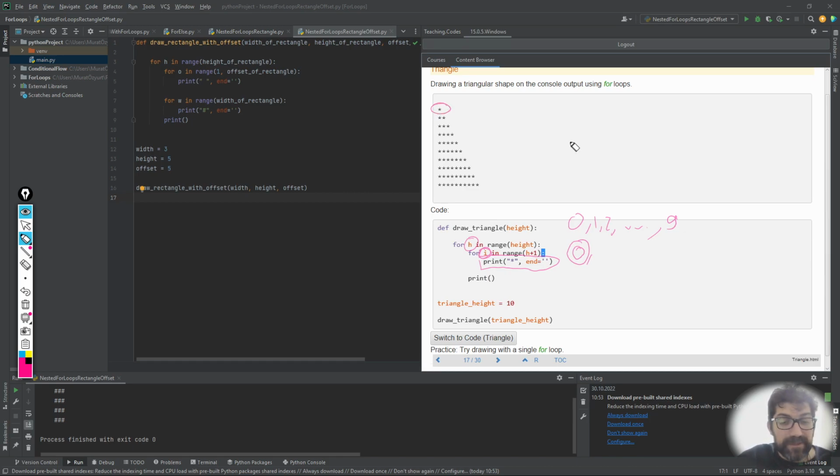And if we are going to output the second row, it's going to be displayed for the value 1. Range 1 plus 1 is 2, so it's going to give us the values 0 and 1. This means that this inner nested for loop is going to be executed twice.